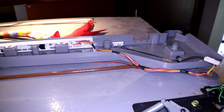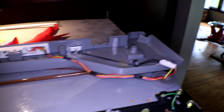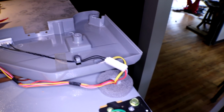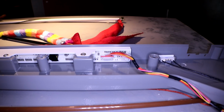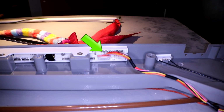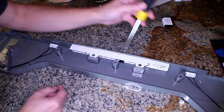All right, so to pull this apart, of course, you have to take out the screws that are on top of it that hold the plastic part down. You have to remove the sensor wire right here, sensor wire right here, and then disconnect the control board right there on the board itself. And to get this out, we have just the 2 screws here.